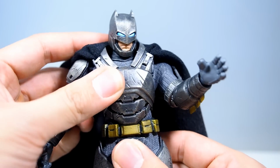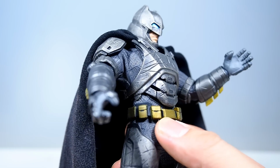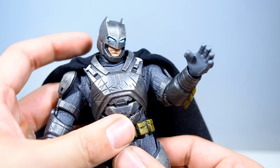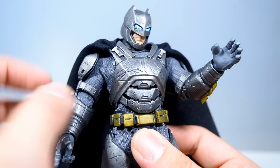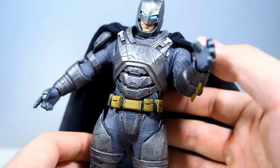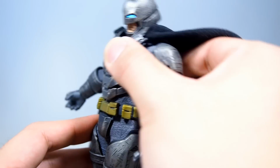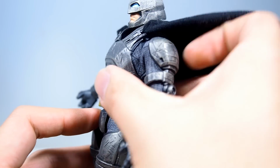He does have an ab joint, but it's a little bit restricted, of course, because of the metal chest piece, but I don't really blame it that much. You can't really move it that much, but honestly, he has all that metal up there. It's not something you're going to worry about. You do get a little bit of movement out of it. You can't really show it that well, but it is there.